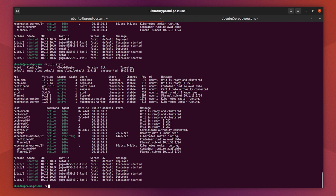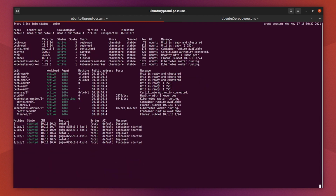And if you like, you can run your watch command again. Just push Ctrl-R and start typing watch, and you can get it back like that. And we can sit here and check this until it's finished, and I'll be back when it's done.